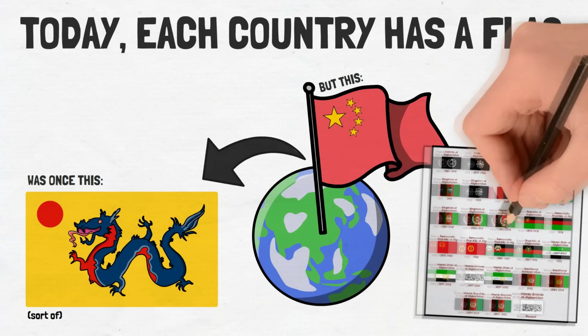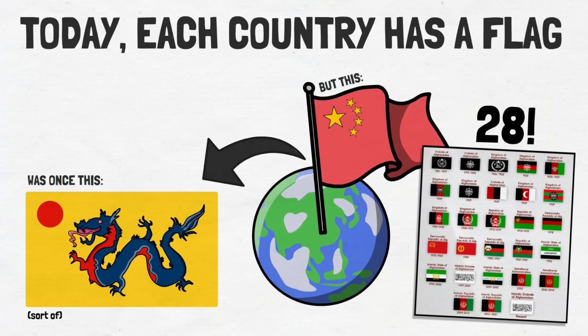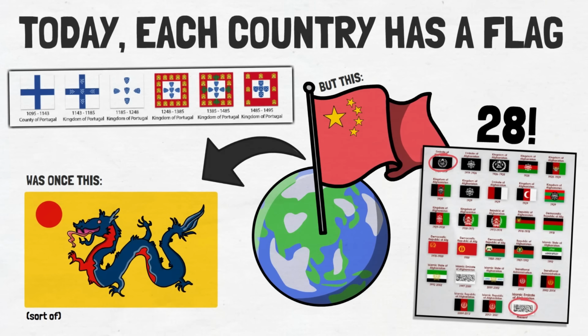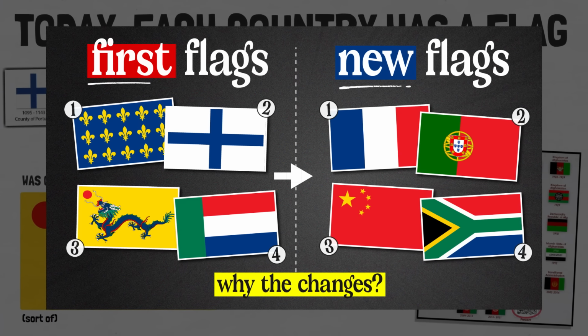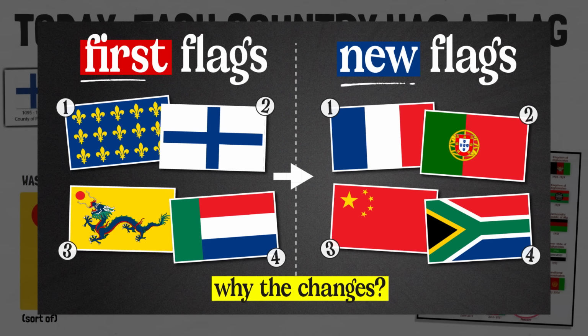Afghanistan, for instance, has had a whopping 28 different flags, and while when we look at one-by-one changes, we can often see symbols change and slowly transform and adapt themselves over time, as is the case with the Portuguese flag, for instance. If you jump from the first flag of a country to its current one, the similarities are often seemingly non-existent. So that is what we're doing in this video, comparing the first flag of some countries to their current one, check what changed or stayed the same.